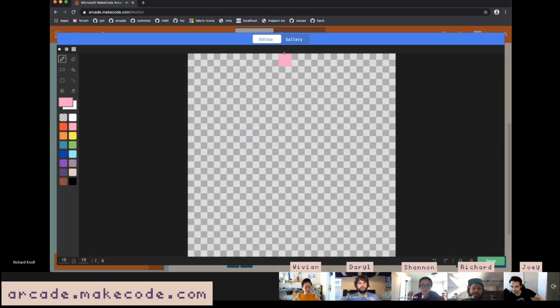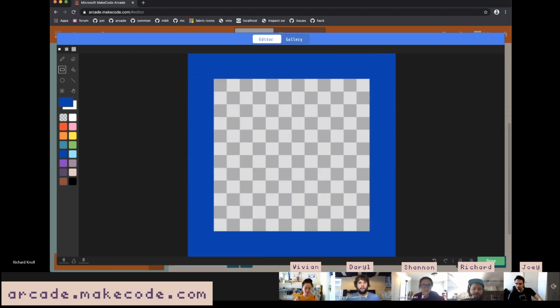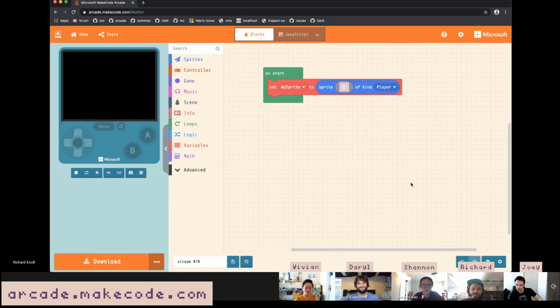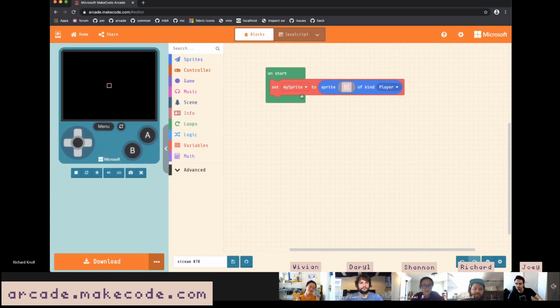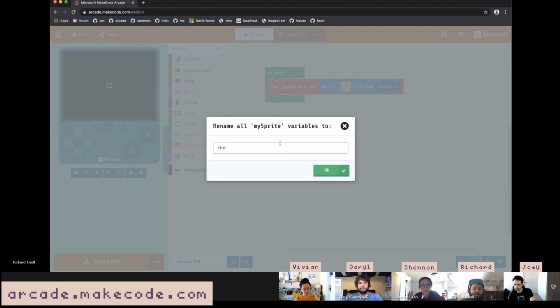So let's get something on the screen first, and then we can start working on the attach logic. So I'm going to go with a pretty minimal aesthetic. And also, I'm going to make these sprites not 16 by 16 because I want us to have more room for stuff to go on the screen. So I'm going to make them 8 by 8. And I think our ship is just going to be a pink square. And this pink square is going to be our core. So it's going to be the center thing, and it's the thing that we're going to be controlling, and everything else is going to be attached to. So I'm going to go ahead and rename this variable to be the core.